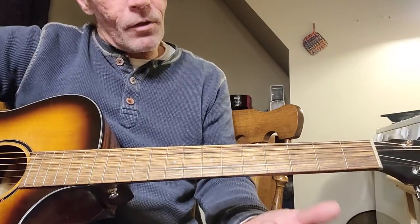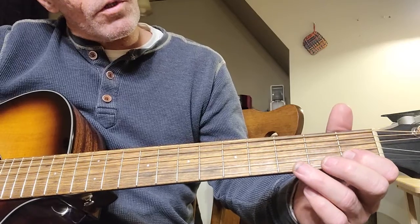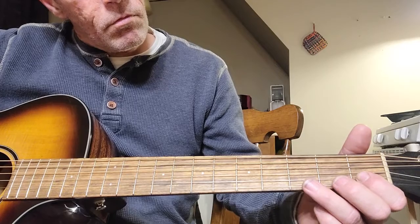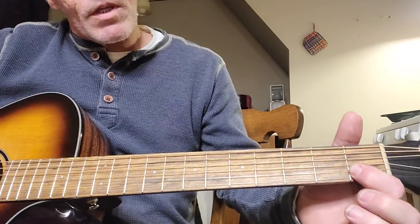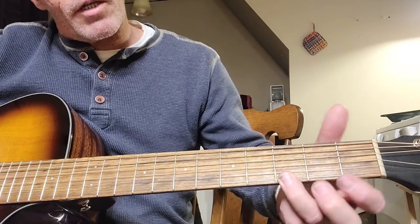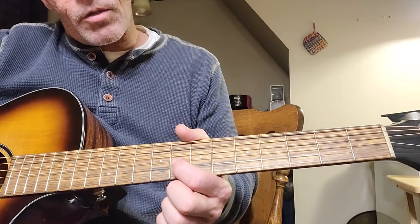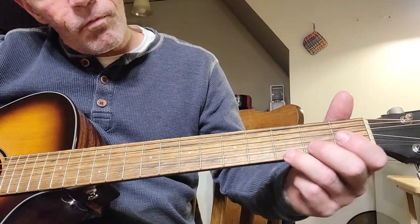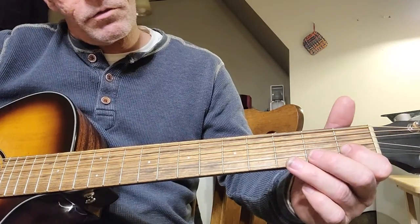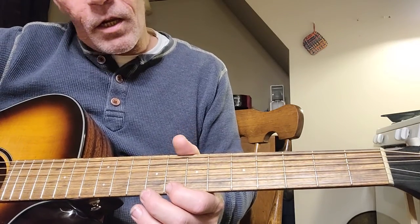And B.B. King does his little thing where he does his unison. So I'm on the 1st fret of the B string. I grab the 3rd fret of the E string, the G, and then I slide up to that G that's on the B string at the 8th fret. And do the old B.B. wiggle. Stays right in there and keeps it simple.